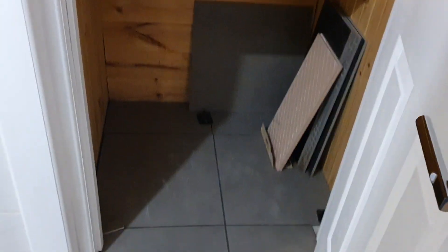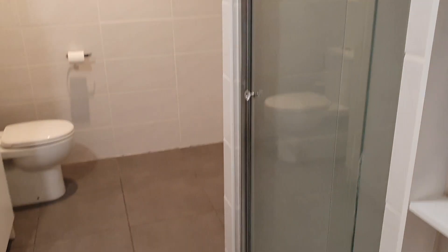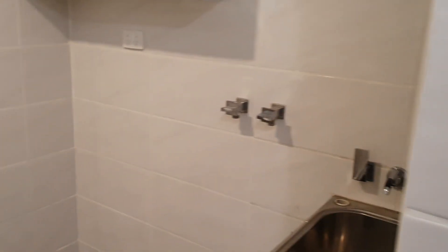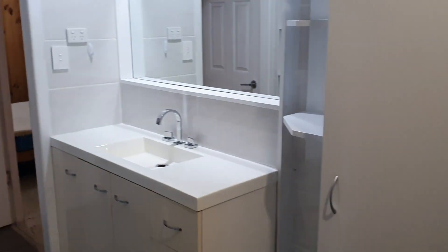And then the bathroom. There is a linen storage here — an extra storage cupboard, nice big linen storage. This is the actual bathroom itself. It's almost brand new, all extremely modern. Great shower — it's a nice large shower with seating in it, which is great. Nice big shower head. You've also got the laundry built in to the bathroom, with some pull-out hanging space, a little laundry tub, plus room for your washing machines. Nice big vanity with plenty of storage. It's been very well thought out.